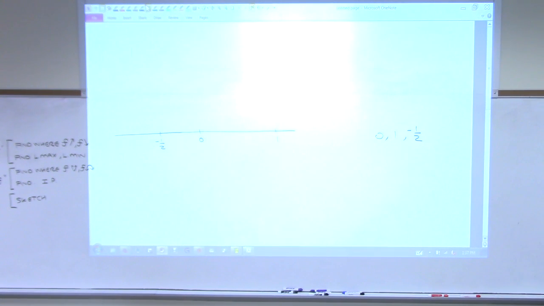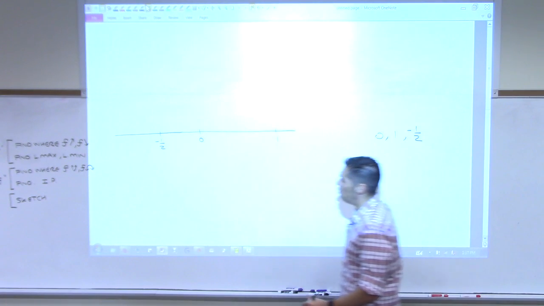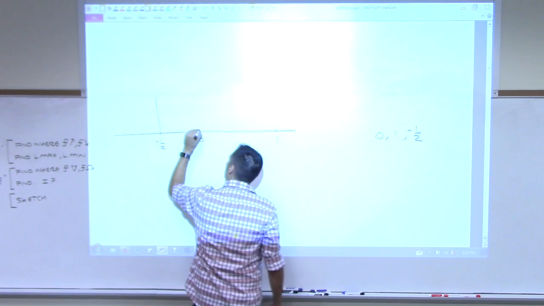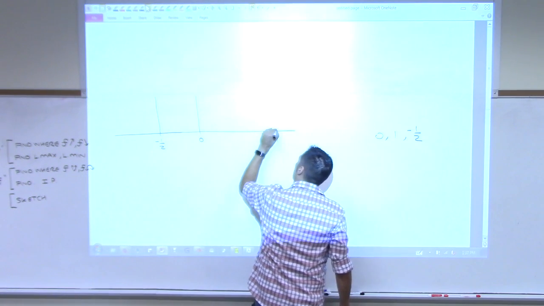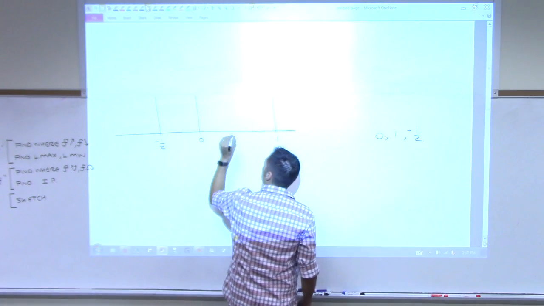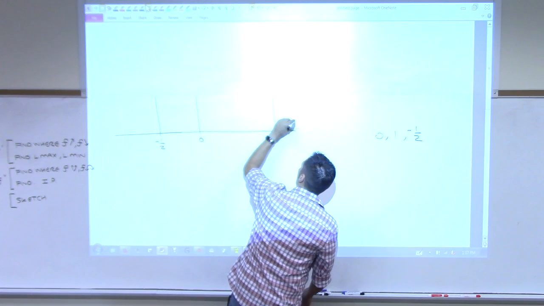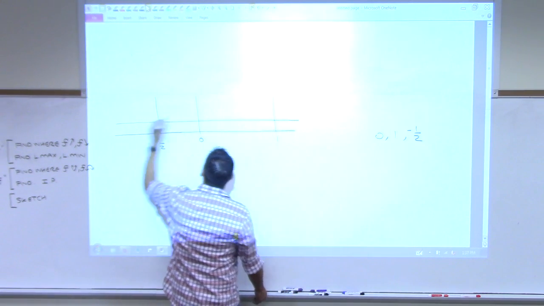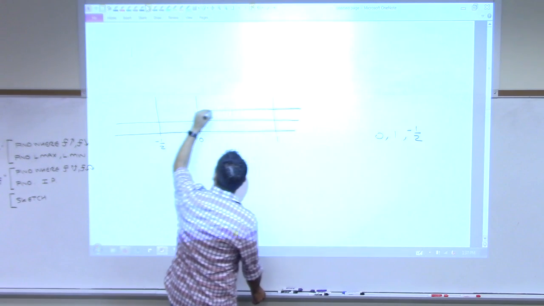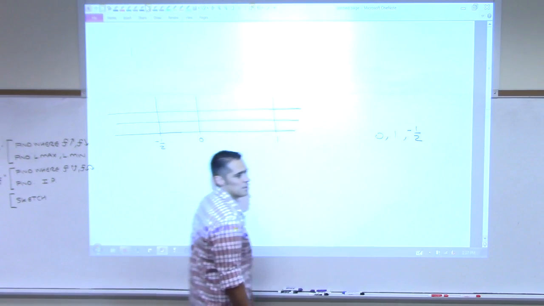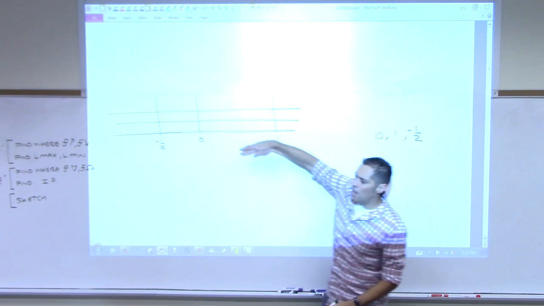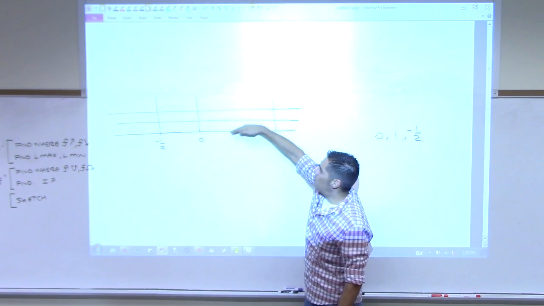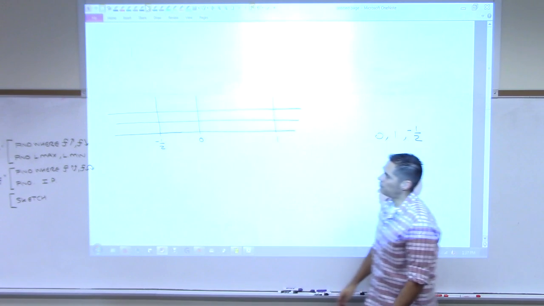With me? All right, from these 3 points, I want you to draw little line segments that go straight up, like this. And I want you to give yourself enough room, like make these tall enough so that you can squeeze into this a total of 3 rows. That means 2 horizontal lines. So do you see I have this number line, and now I have 3 rows, bottom row, middle row, top row.